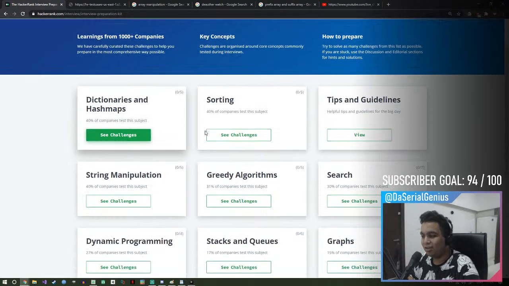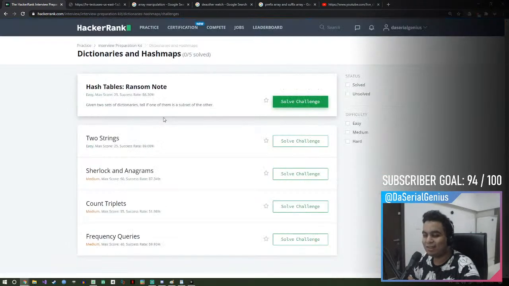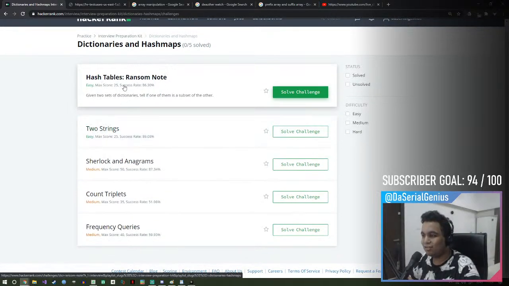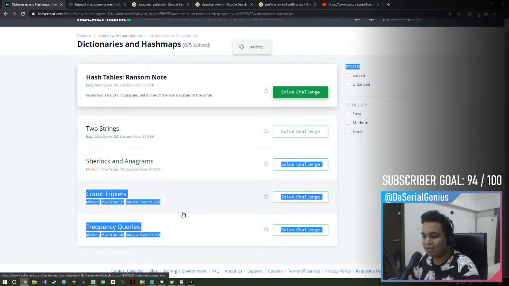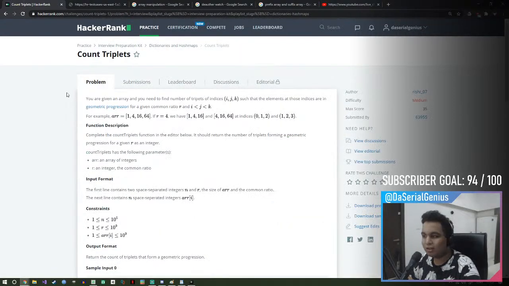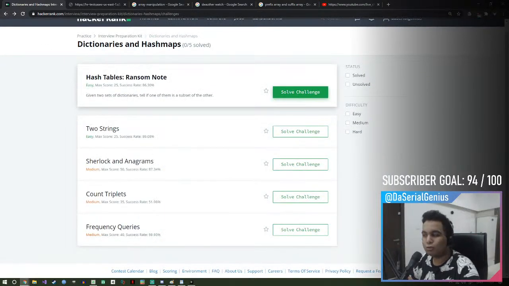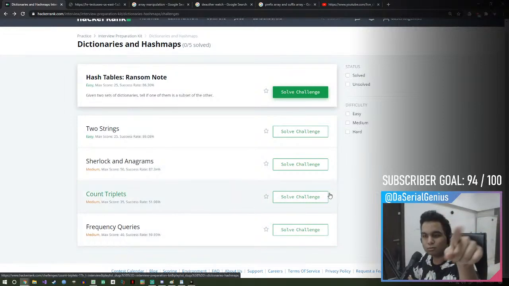So fine, proceed. Next we're doing dictionaries and hash maps. And there's a ransom node toString. Fine. I'm going to pretend like since I was able to do medium so quickly that I'll do this all in one go. If I do this all in one go, I want like 100 rupees from all of you. All 94 of you.